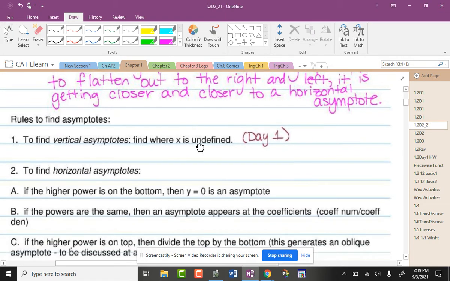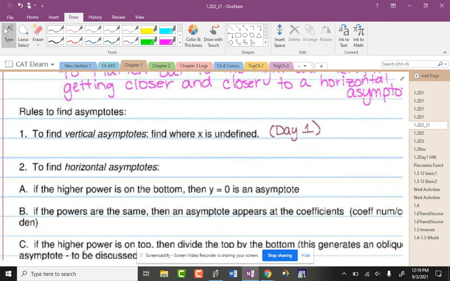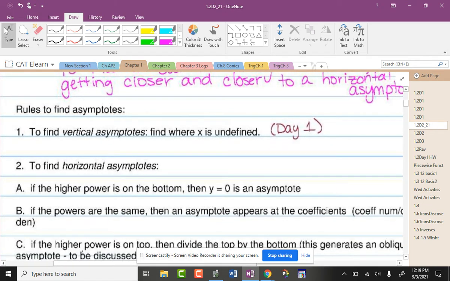We're going to reiterate finding vertical asymptotes. We actually can have more than this just for rational exponents or rational functions, but let's just for right now say zeros in the denominator is where vertical asymptotes come from. But there's more. And we'll see it today in an example. Not just leave it like that.